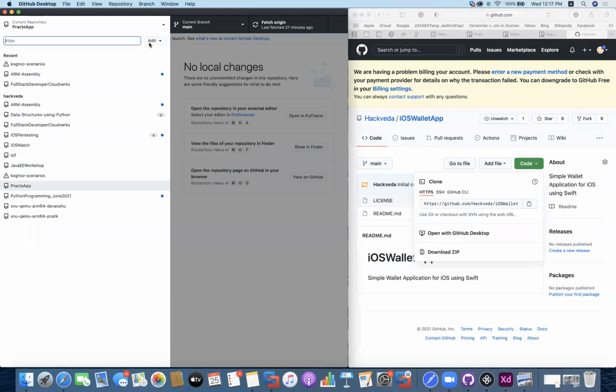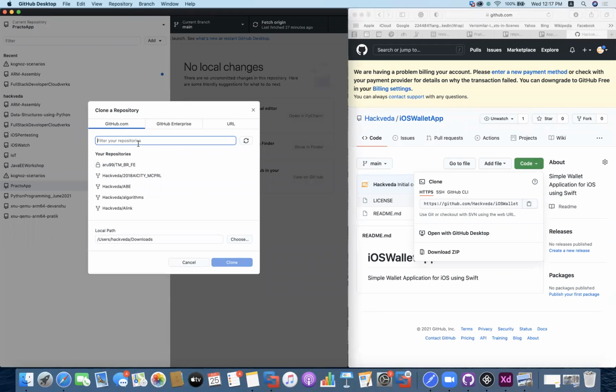So what I'll do is clone a new repository. I'll click on clone repository. In the clone repository on the website github.com, I will be searching iOS wallet app. I'll just refresh my repositories so that I get the new repositories loaded.